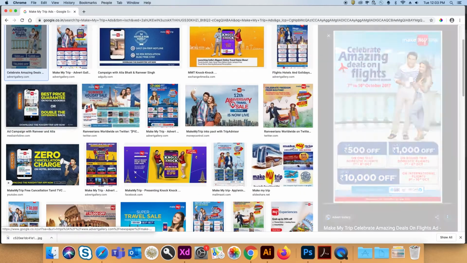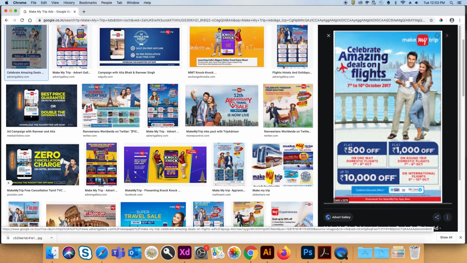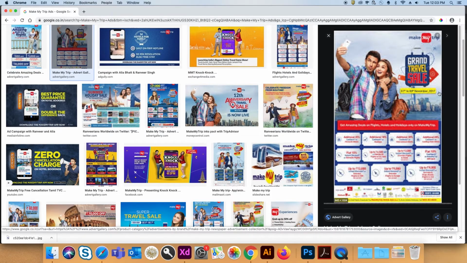as my secondary color. Now, if you're working for a brand, inquire if the brand has some specific brand colors or guidelines. Like Make My Trip has red and blue as the main colors in every ad. Maybe a little bit of yellow, but the main colors are blue and red. Some brands don't mind if you use any other colors, but there are certain brands who are very particular about the colors that you want to use. So bear that in mind.